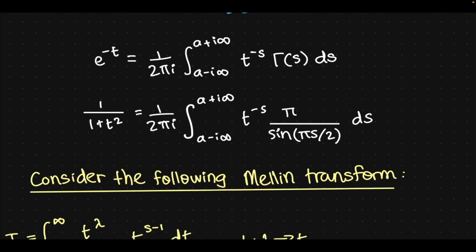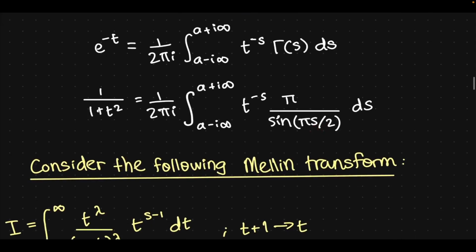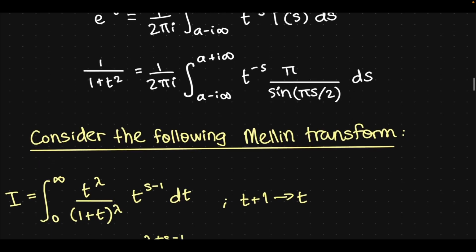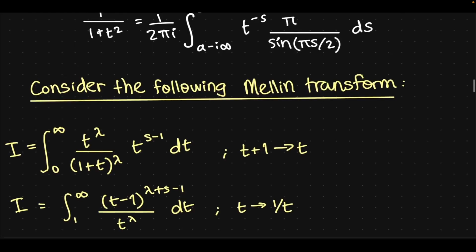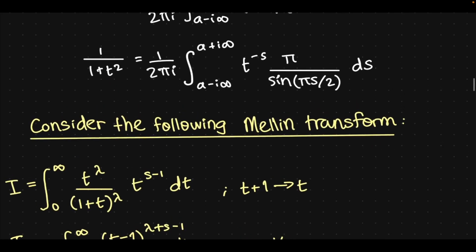Another nice Mellin transform we have is the 1 over 1 plus t squared Mellin transform, which evaluated to pi over sine of pi s over 2. You can get this as a relation between gamma functions that gives the reflection formula. And this is also a very nice integral. Again, we can go from the right to the left by just knowing where the poles of the sine are. In this case, they're going to be even integers. And we can just do the infinite sum and the infinite residue theorem for the infinite poles that it has, and arrive at this answer that we have, with, of course, the right choice of a.